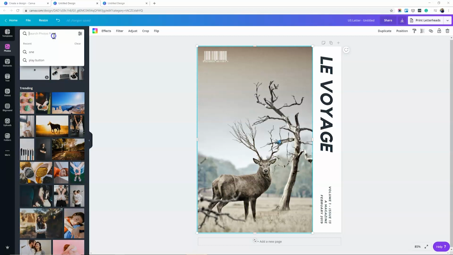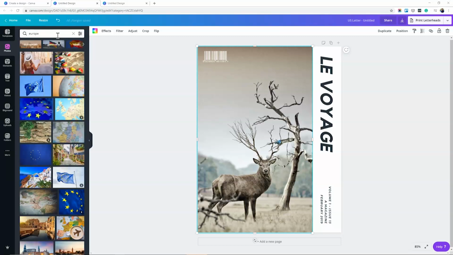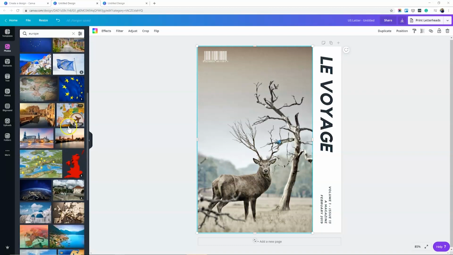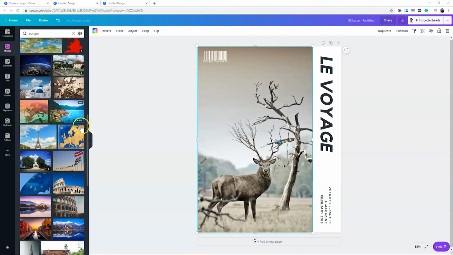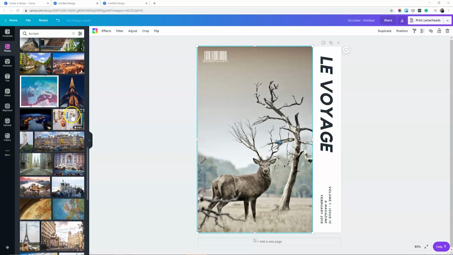So what I'm looking for here is just some travel photos, and I can first look through and see if there's any categories that might be helpful. There's a beach one, family one, cool. So I'm actually going to look for something more with a European flair. I'm just going to type in Europe, see what comes up. Sweet, this looks kind of cute, but again, we want to make it our own. So I'm looking for something that's a little bit less stock template-y and more organic. Okay, so I really like this one.